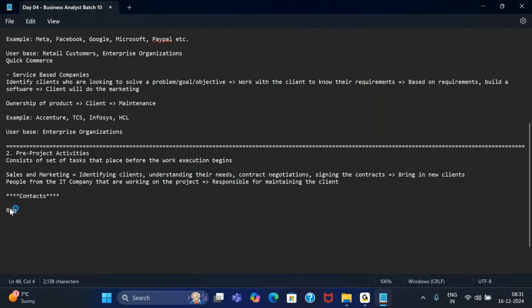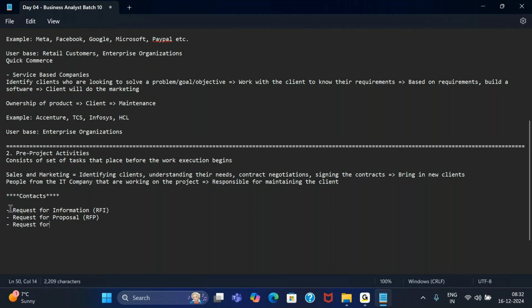The first step is called request for information, abbreviated as RFI. The second step is called request for proposal, or what we call RFP.